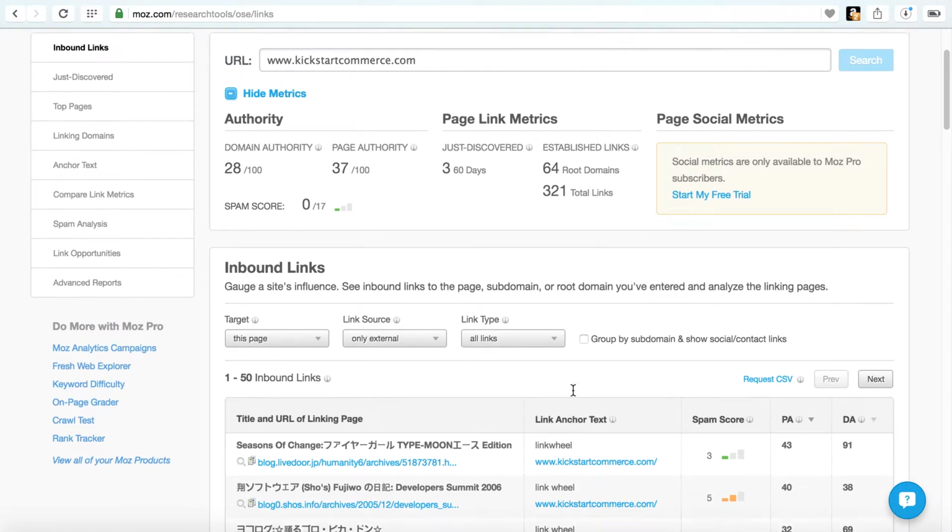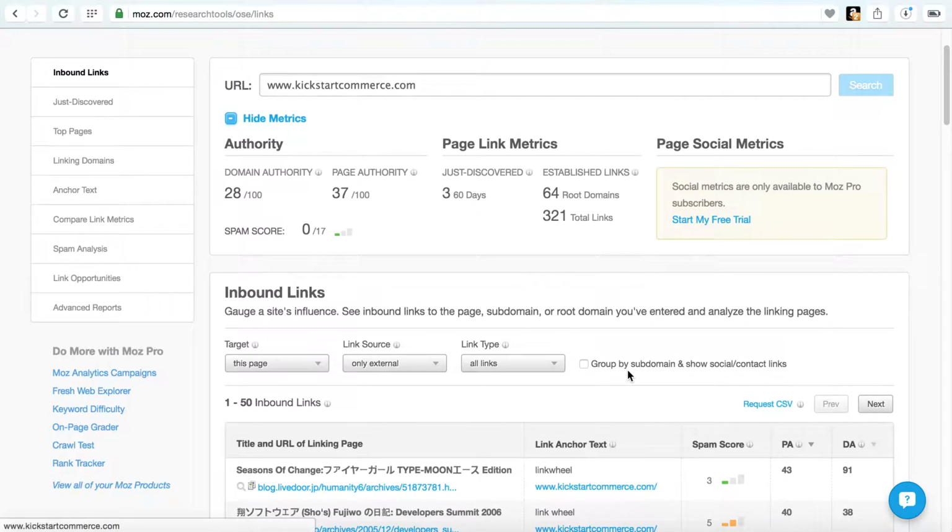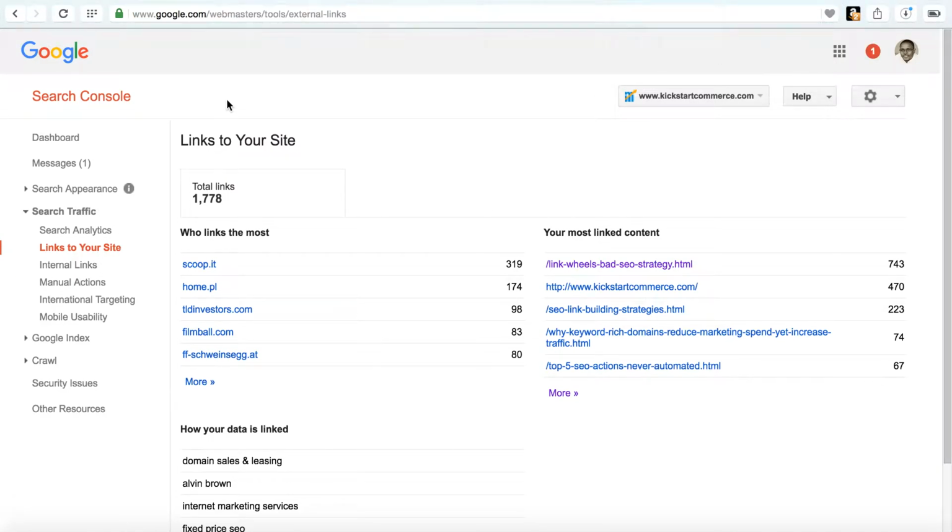Now, I say use Moz Tools because it'll show you this, but then the next tool that you'll want to go to is Google Search Console, or what was formerly known as Google Webmaster Tools. So in Search Console now, I almost still want to call it Google Webmaster Tools. On the left-hand side, you'll go under Search Traffic and Links to Your Site. This is where you can use Moz and Search Console tools to basically compare notes.